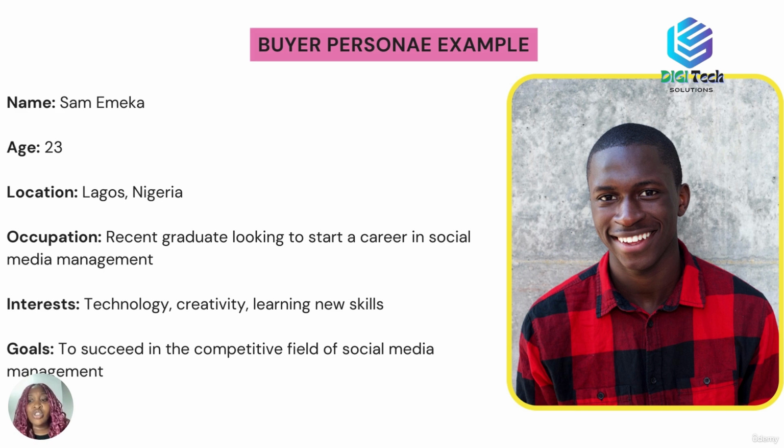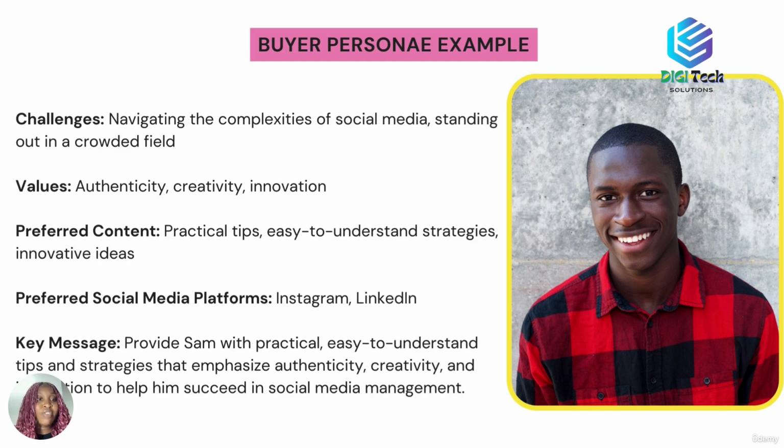So basically, this is just an ideal buyer persona. Now, this buyer persona would actually be an emphasis for almost everyone that is buying from your target audience. So this is just an ideal person. It's not set in stone, but most of this information would actually help you to know what your buyers need, their challenges, their interests, and all of that, right? So yeah, that is that. And then we have his challenges. He's trying to navigate the complexities of social media, standing out in the crowded field. So his values are authenticity, creativity, and innovation.